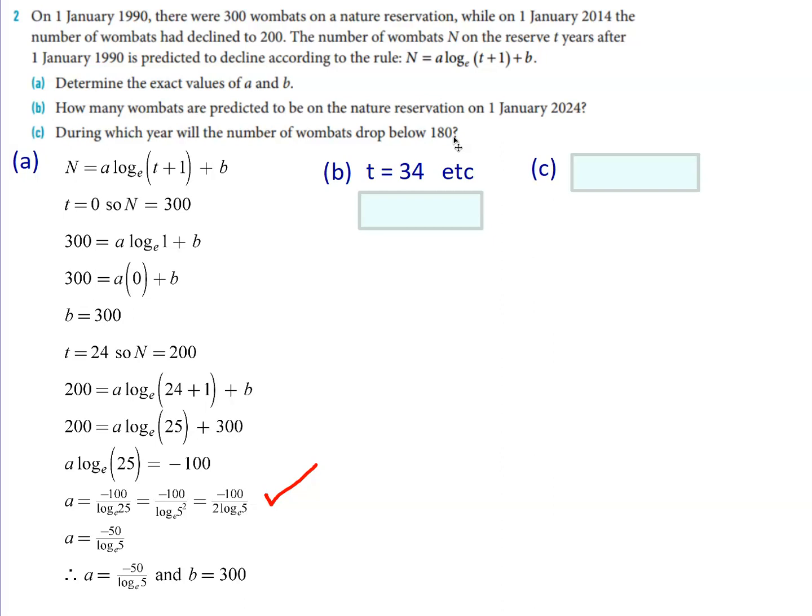Let's get started on it. If not, here's what I did to get started. I know what a is, I know what b is, and I know what N is, so I can plug all that information into the equation and solve for t. So give that a go on your own, please. Check your answer in the textbook. And that is the end of question 2.